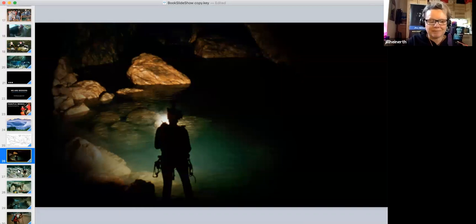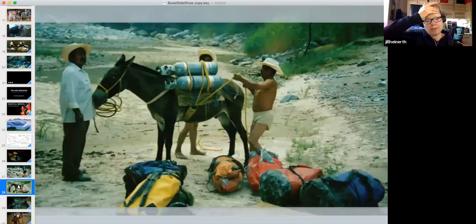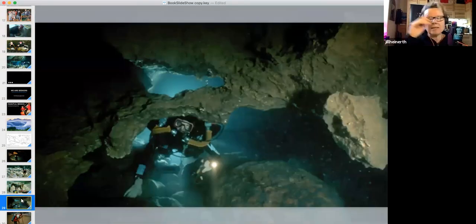In 1995 we thought, let's see if we can work from the bottom up. So we hiked down the mountain, established a base camp about 6,000 feet down, then wanted to work our way into the mountain from the resurgence — where the water spills out and fills a river.